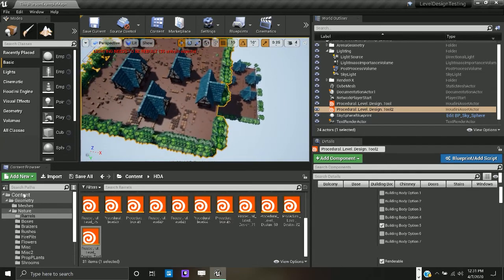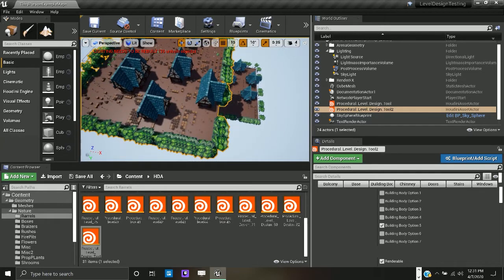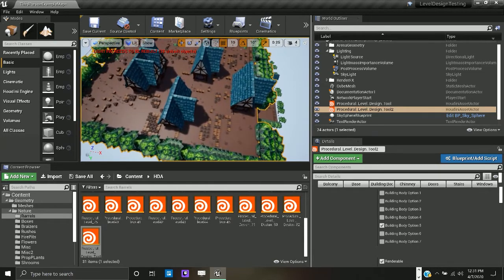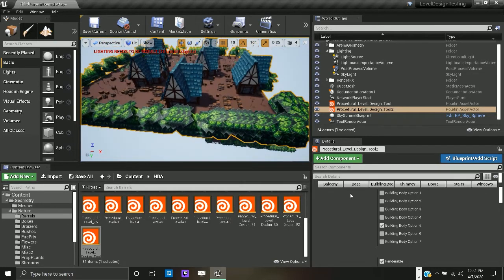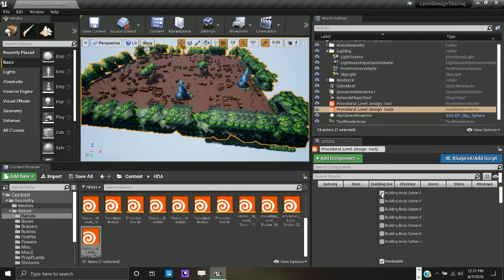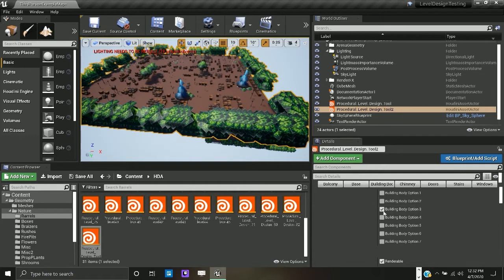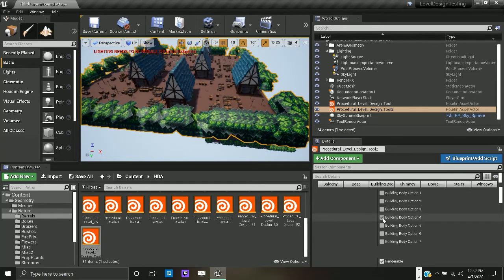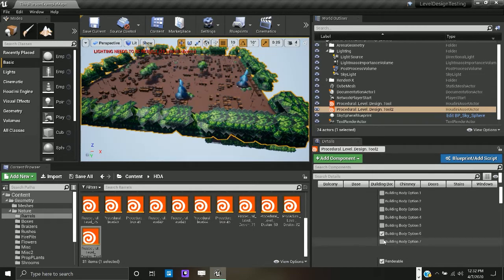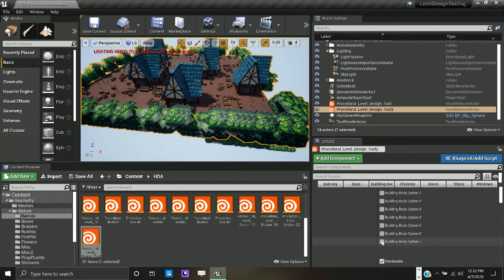And just to show you all the different options that you have in terms of your building body or what you want to start out with. There's the skinny building, there's little smaller buildings, and they just progressively get bigger as you go through the many options. And it goes for the same thing with just about any of it.